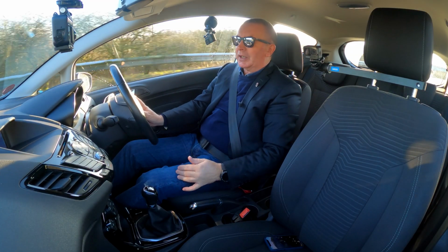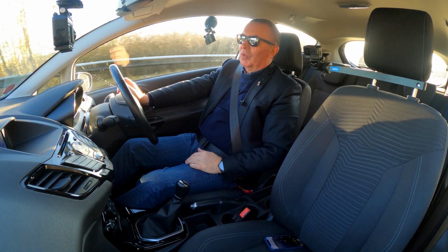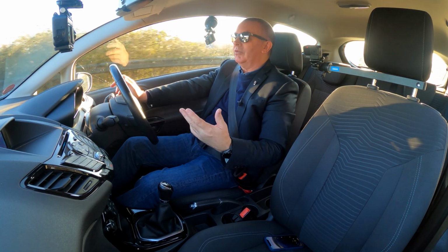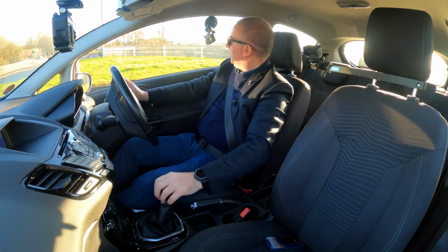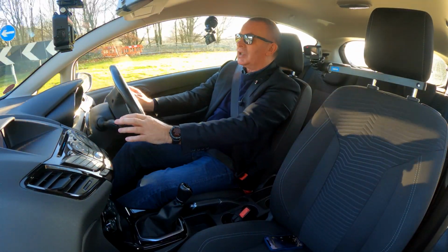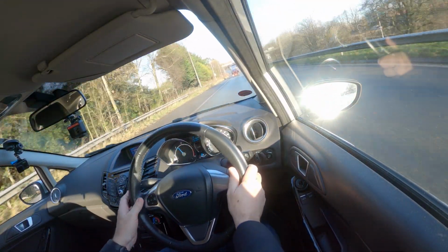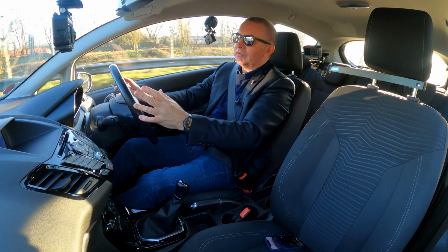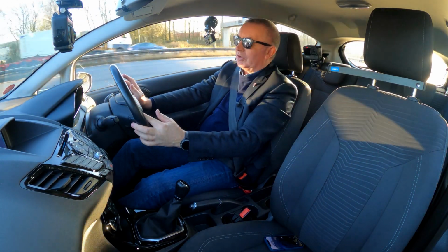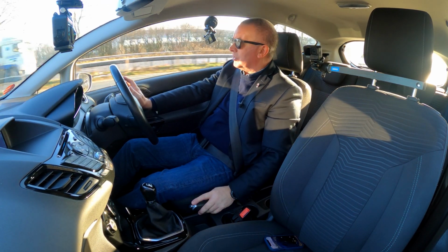Up to 88 miles per gallon. Now I do know that, of course, Ford do this 1 litre 3-cylinder engine, which is supposed to be very, very economical. But having used one myself, it was nice to drive, but I couldn't get anywhere near the fuel economy that was claimed. On the motorway you'd be down to kind of 30 miles per gallon, whereas the diesel, with the diesel engine plonked in the front, it must be heavier because it feels more planted on the front. I far prefer diesels these days for cars I drive about in.